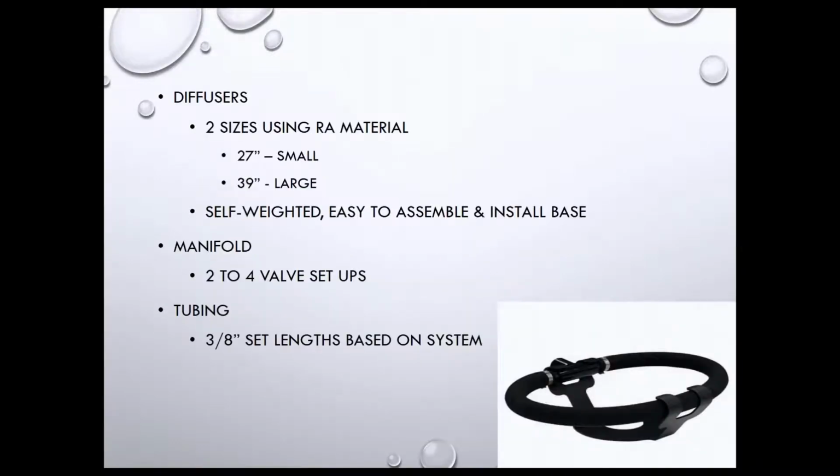You're going to have the diffusers with these. Now, it's going to be one of two different sizes, either the small at 27 inches or the large at 39 inches, and it's going to be made of the same material as the Robust Aire diffusers. The base is a little bit different than Robust Aire. It's a self-weighted coated stainless steel base, which makes assembly and installation a breeze. You just pop it in there, throw it in the pond, it sinks down to the bottom, and you're set.